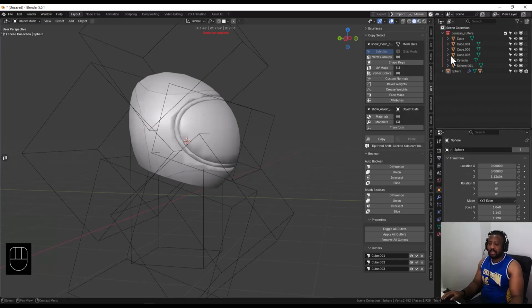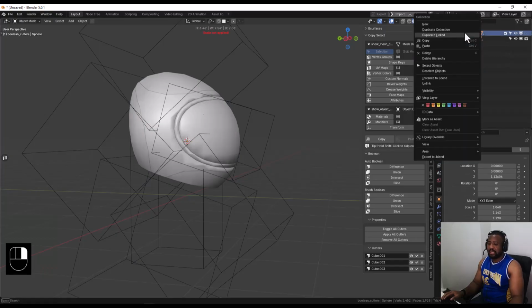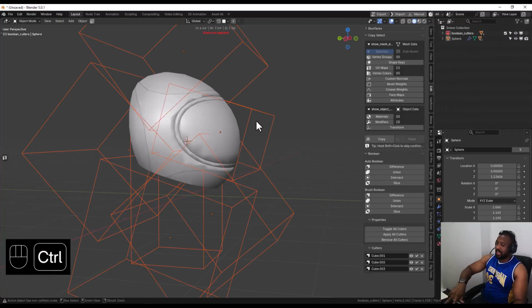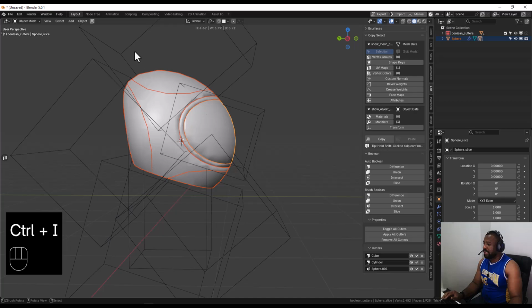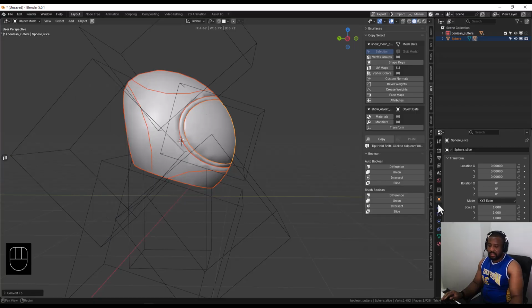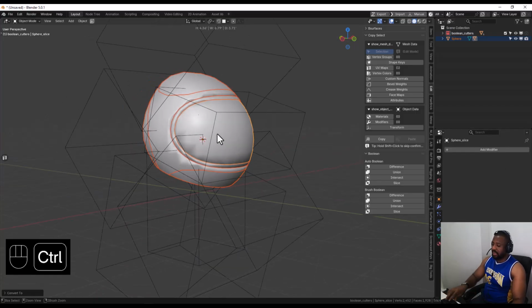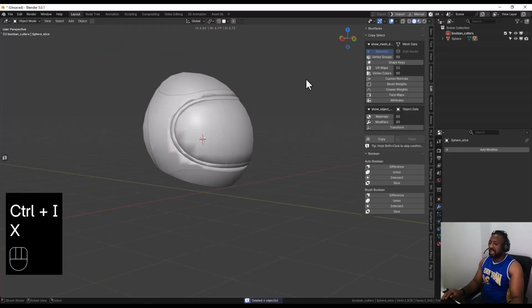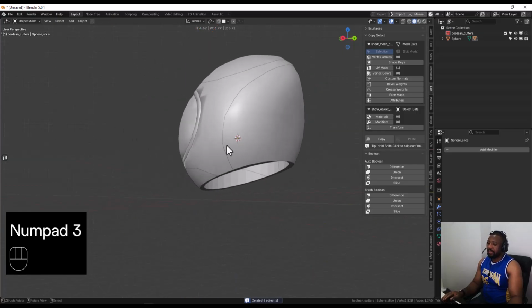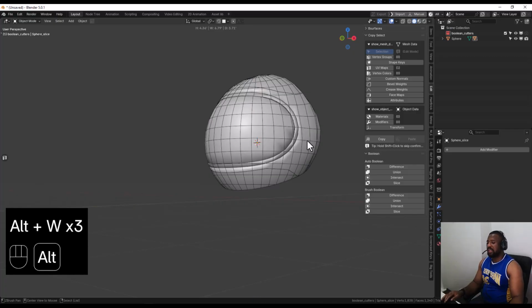Another great thing about this tool, it organizes all our Boolean cutters for us. So we can select them and invert the selection. If you don't have any object in the scene, we can do convert to mesh. So this goes in and applies all the Boolean modifiers, and we can delete all the cutters from the scene. So if you're happy with the shape, you can move on to the next step.